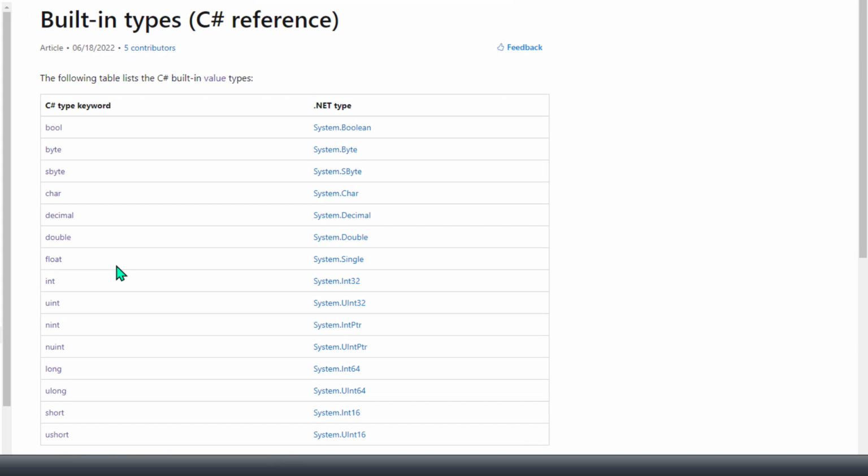For example, we have the Boolean data type. Anything you want to store related to a flag, such as a true or false value, you can use the Boolean data type. Similarly, if you would like to store a very small number which ranges between 0 and 256, then you can use the byte data type.